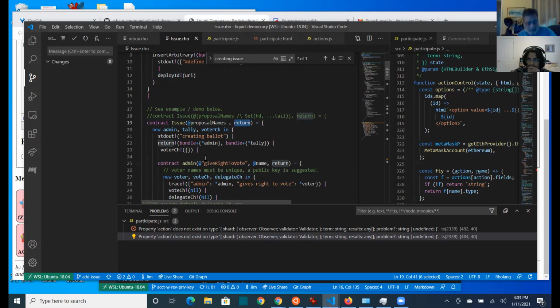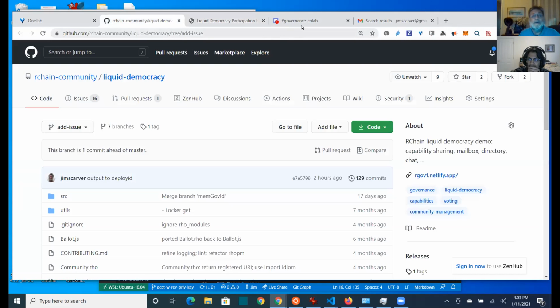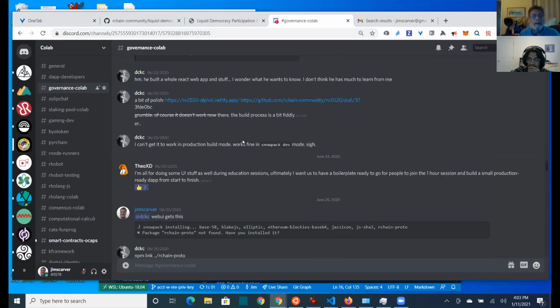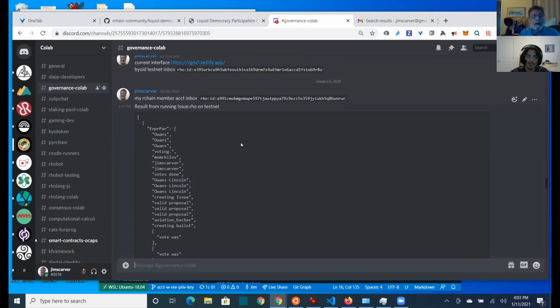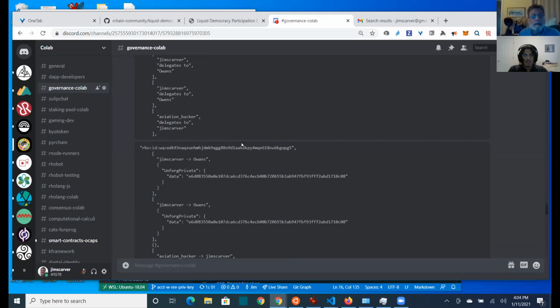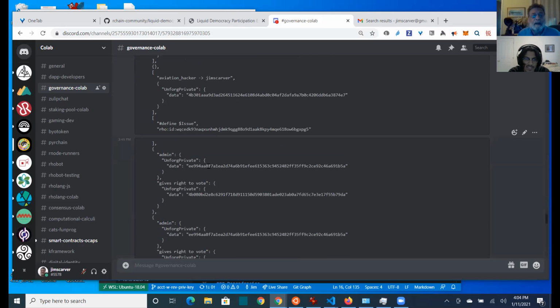And if we look at the output here, we can see we have a URI. Those are unforgeable names. I think it's the define issue that was right there. Define issue, right. This is the URI on testnet for the issue contract.